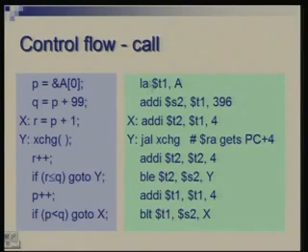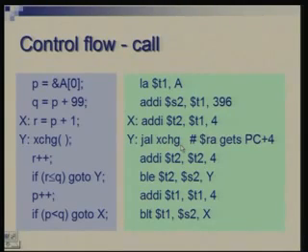Now what happens at the assembly level? The rest of it is the same. The only change is here. Earlier, although I had not shown it on the same screen, this comparison and exchange was a set of instructions, some 7-8 instructions, which were placed here. Now we don't place the instructions here, we put a call instruction, which is called JAL, jump and link. JAL stands for jump and link, and I am treating XCHG as a label.